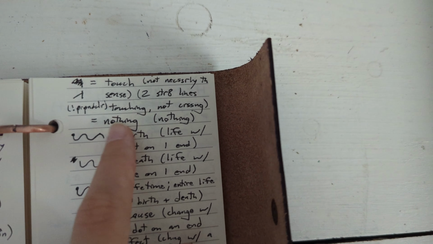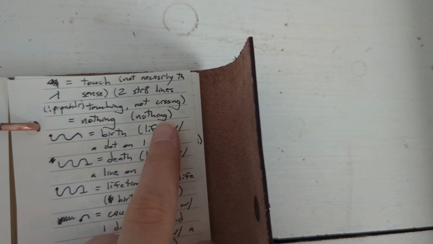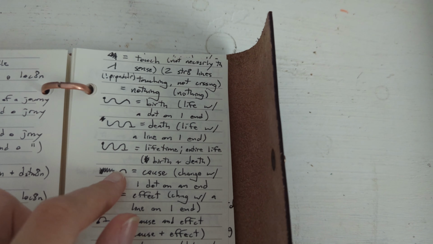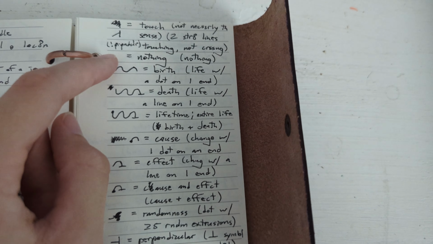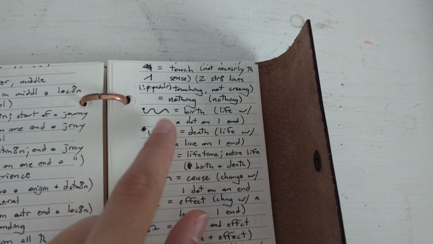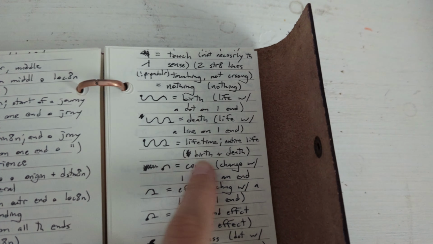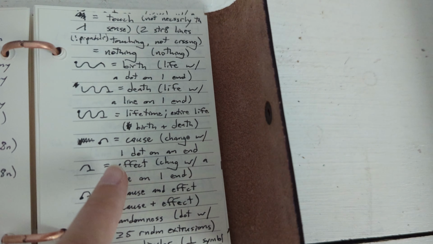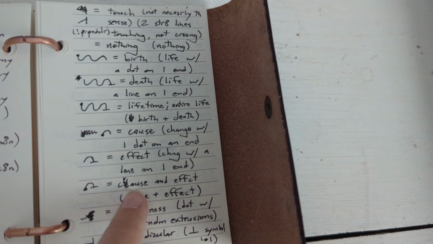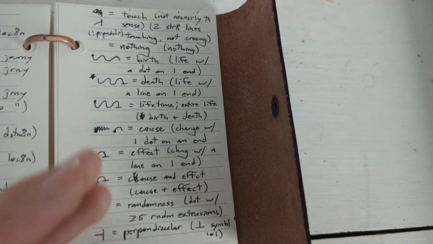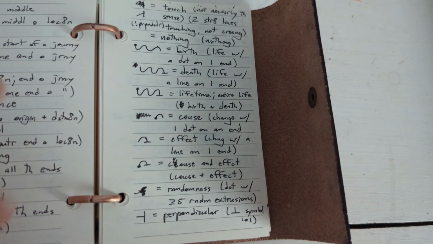Nothing is just nothing. Which you can surmise because if you have an empty container, there's nothing in there. So yeah. And then some derivations off life. So you have sort of the formula off journey. In life's case, it's birth, death, and a lifetime, an entire life. And the same sort of thing with derivations off of change. So you have cause, effect, and then the grouping of cause and effect, that whole process as a concept.